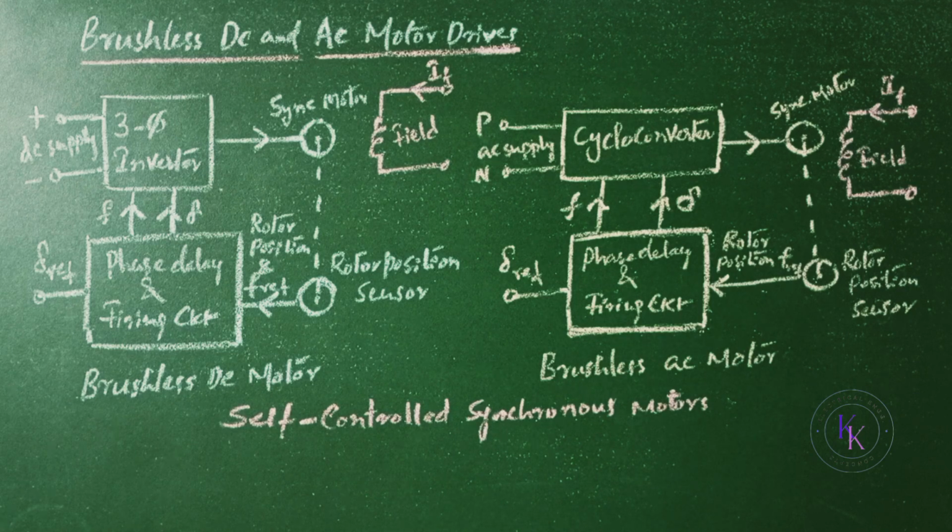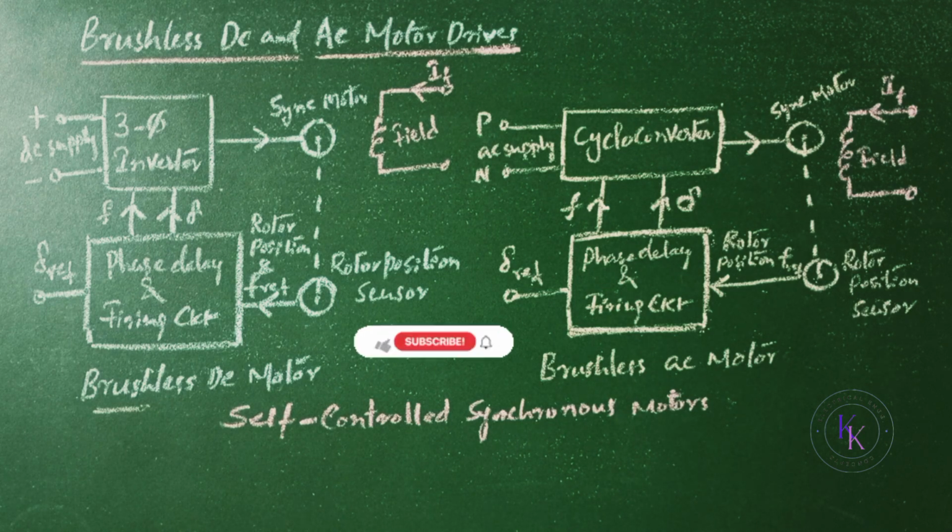The block diagrams of self-controlled synchronous motor fed from a three-phase inverter or cycloconverter are shown here. For an inverter-fed drive, here, the input source is a DC depending on the type of inverter. The DC source could be current source, a constant current, or controllable voltage source. The inverter frequency is changed in proportion to the speed, so that the armature and the rotor MMF waves revolve at the same speed, thereby producing a steady torque at all speeds, as in a DC motor.